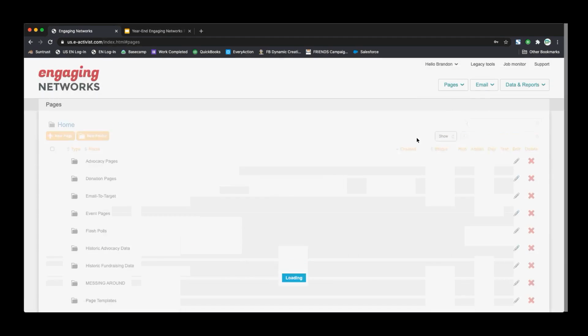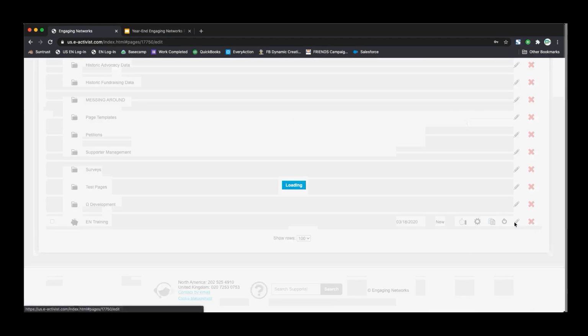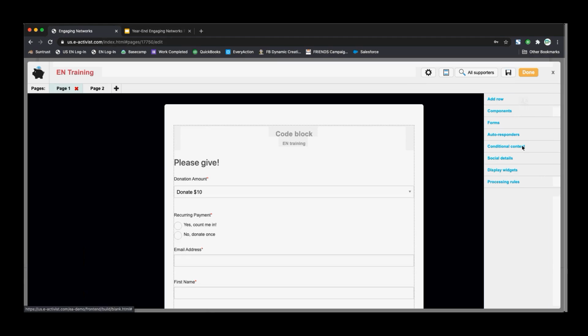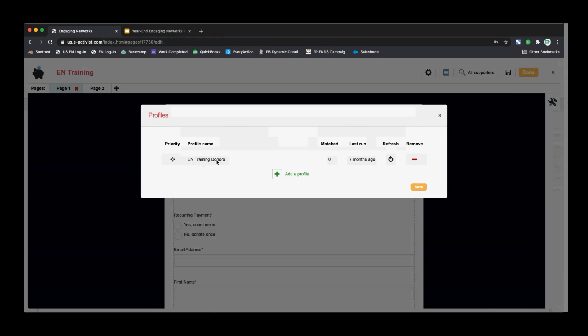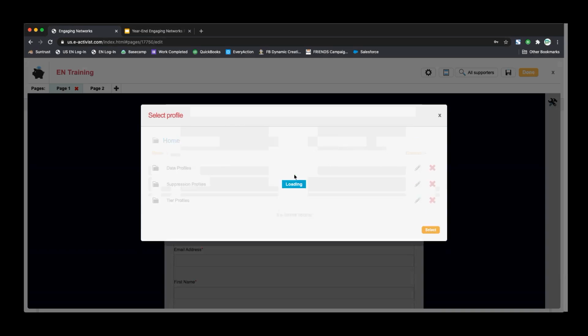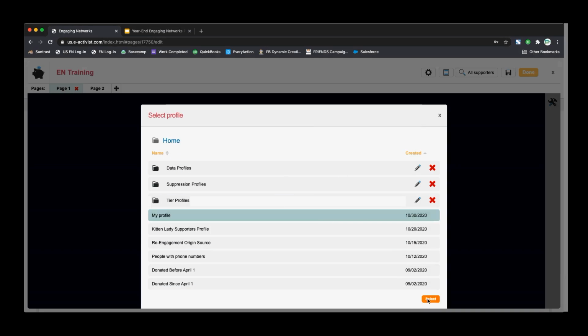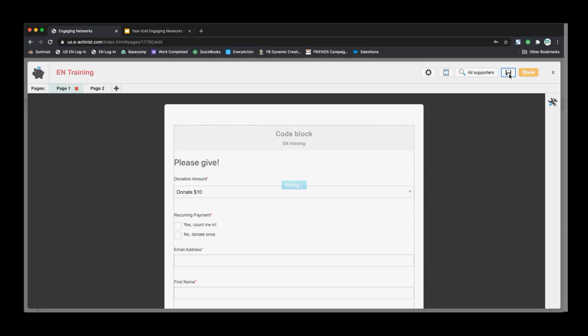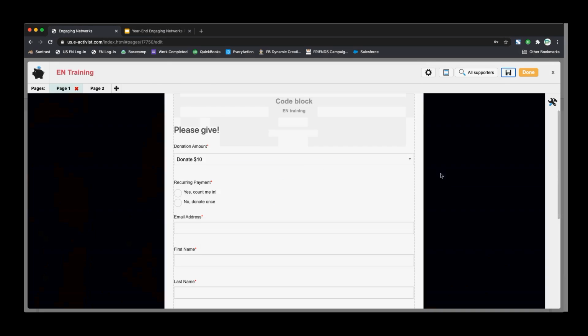You can also do this on pages. So I'll go back into my page here. And if I go to the toolbar on the right, I have this conditional content option. And if I click profiles, here's add a profile. So here's my profile. I'll click save. And now I can do whatever I want.